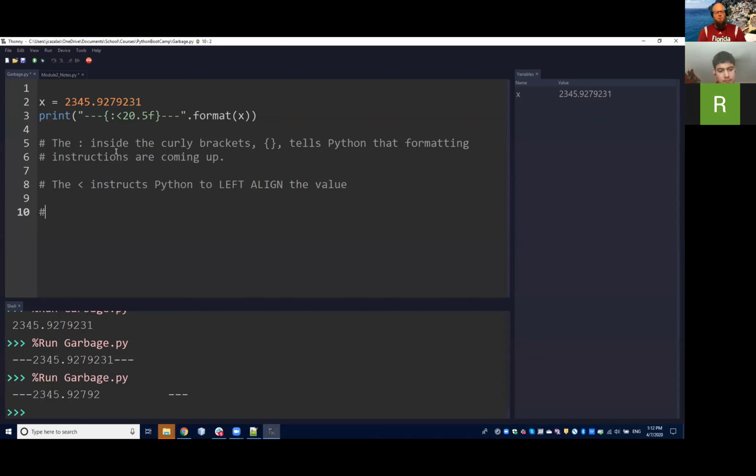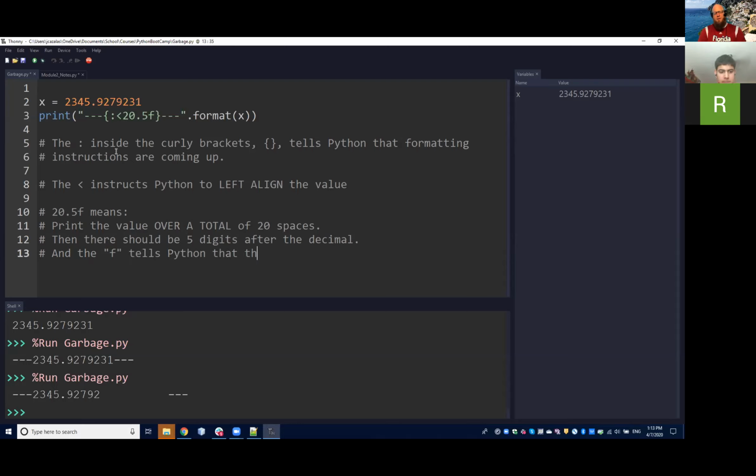The 20.5F means print the value over a total of 20 spaces. Then there should be 5 digits after the decimal. And the F tells Python that the value printed is a float.